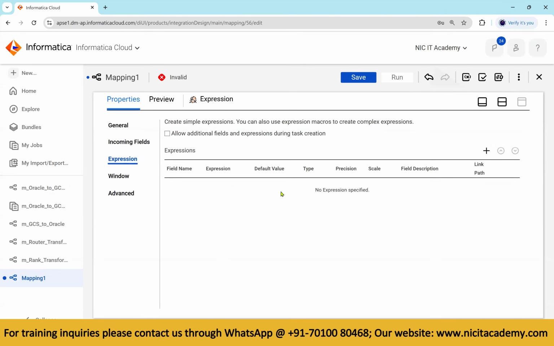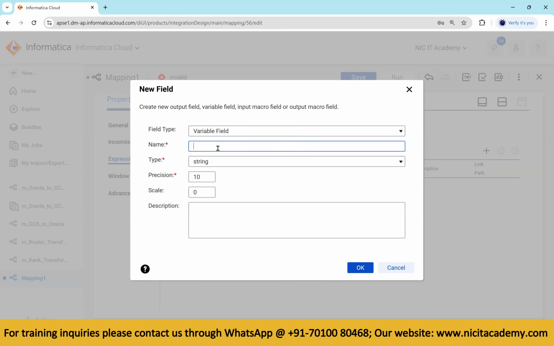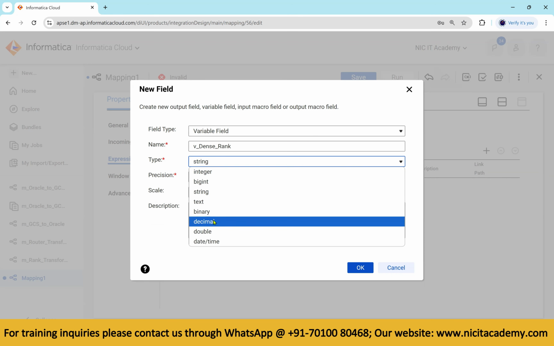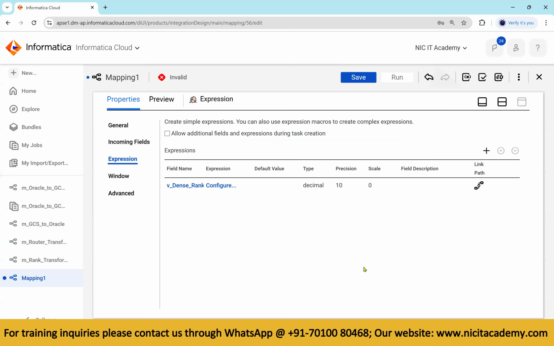Just go to expression, create one variable port. What is a variable port? You can give naming convention like v_dense_rank. Dense rank numeric field, right? I can give decimal. Yes, precision 10. Click OK here. Go to configure.